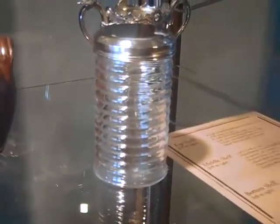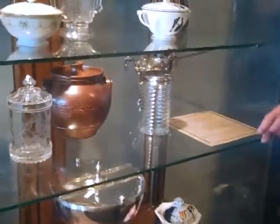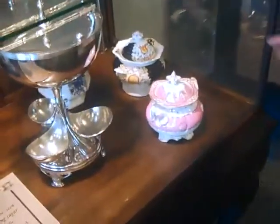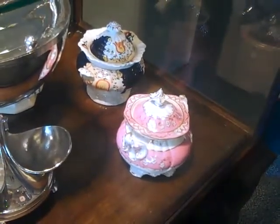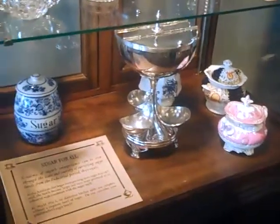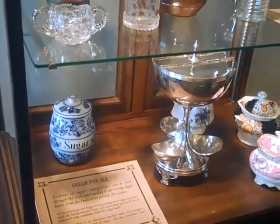The one that's funniest to me is this canister from the Art Deco era. At this point, sugar was so cheap and so common that you just pour it out. It takes no effort to add sugar to every dish. Some other fancier china and porcelain sugar bowls on the bottom there from our family. So this just gives people the idea that there's such a range, and sugar by World War I was a totally democratic product, available to everyone.